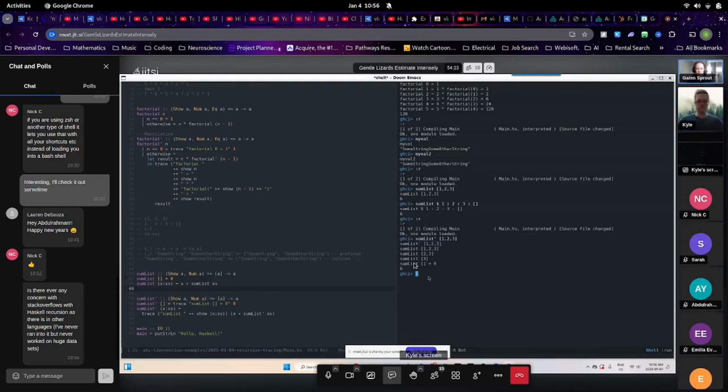I'll also point out some intuition here. Kyle, you were using the dollar sign, sum list $, 1 colon, 2 colon, 3 colon, right before you reloaded, and you'll notice that the sum list is consuming from left to right. I don't know how to highlight it. Like the second last or the third last entry for GHCI. Sorry, which one are you saying? The sum list right before you recompiled.